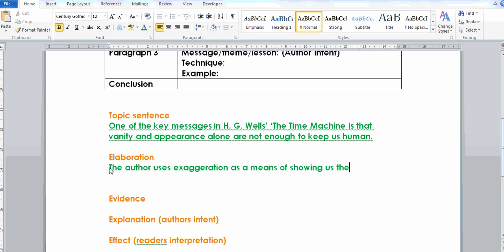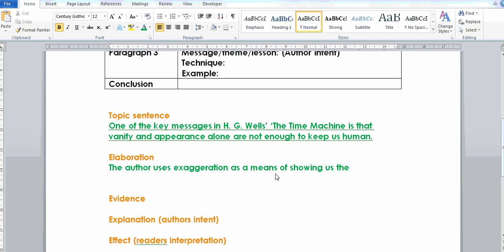There's a really key part of language in here that you need to get used to using as a senior school writer, and it's this term the author uses. It's always important to talk about what I call author intent language, and the purpose for this is because it actually shows that this was deliberately done, okay? It shows that the book was written for a specific reason, and it's important to really highlight that.